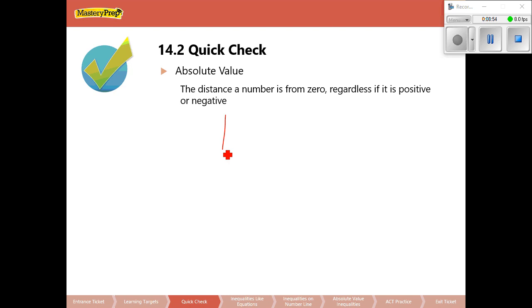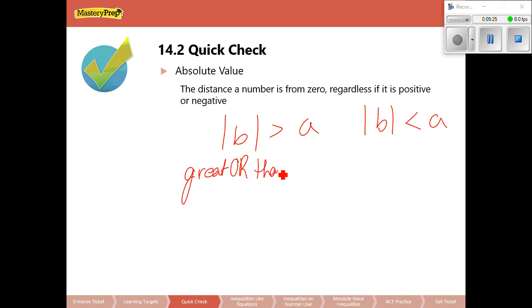And one of the biggest things with absolute values, here with these inequalities, we're dealing with and or statements. We're always going to have two. Now, the main way I've kind of remembered it, or as I've seen the best way to deal with this, here we're saying the absolute value is great or than, and I know that's not how you spell greater, but great or.